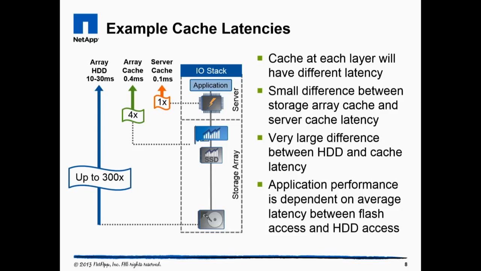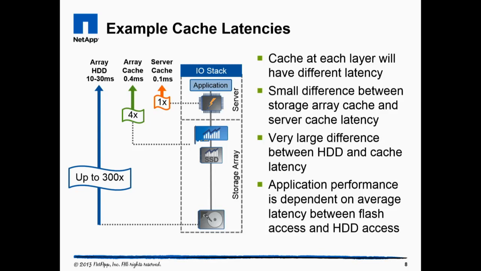Now the interesting stuff starts to happen here, where you consider the latency that you get from each type of media in a storage stack. Let's say for a cache that exists in the server, I might get 1/10 of a millisecond response time when I get a cache hit. If I put a cache in a storage array, there's a bit of a network hop there, so I might get 4/10 of a millisecond access to that. In terms of user experience, those are very close, almost indiscernible.